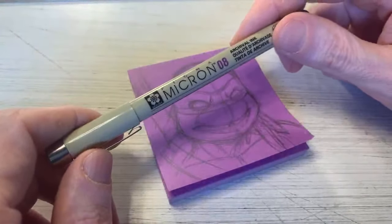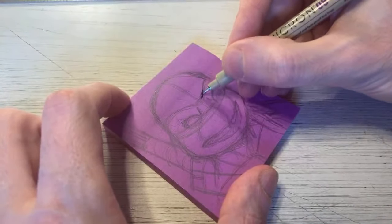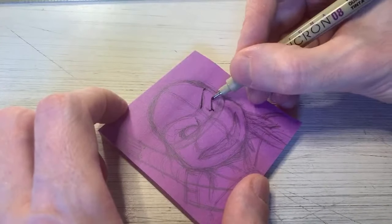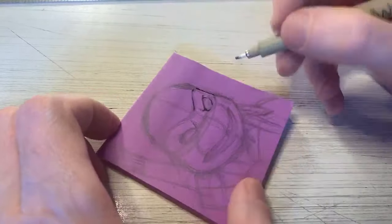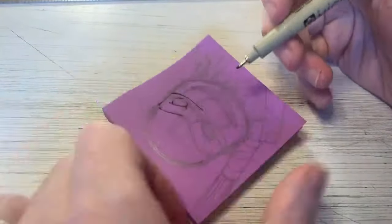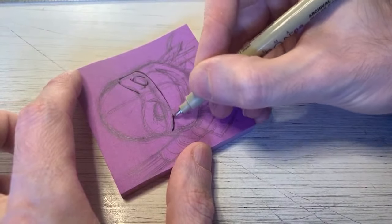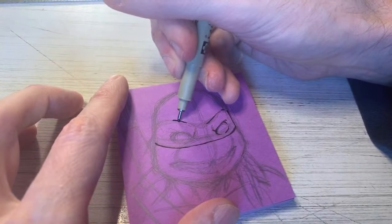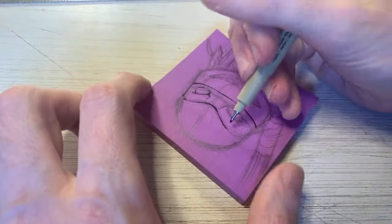So, starting with my Micron 08. It's the thicker point Micron to get my initial lines and contours and shapes down. I can go thick to thin to a degree with it, by the amount of pressure I place when applying the nib, the little black point of the pen, to the paper. So the harder I press, the more pressure I put on it, the darker or thicker the line, and the less pressure, the thinner the line.